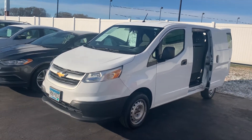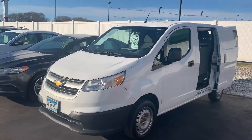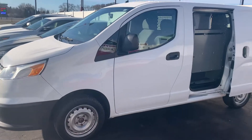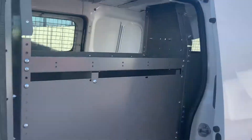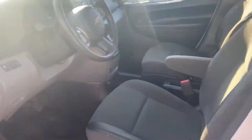Hey Tom, this is Mitch. I'm just sending you the picture of this '16 Chevy — Don wanted me to show you so you can see what it's like if you wanted to swing on by and take a look. Super clean, really really good shape. You'll see the shelf system on this side — just give you a little heads up on the inside of this thing. Really really clean, one of the cleaner ones we've ever had here, Tom.